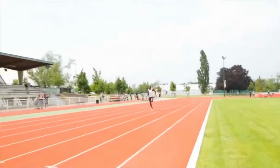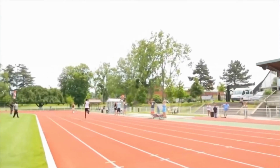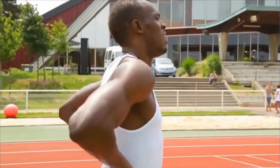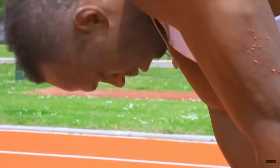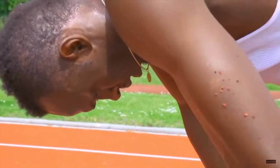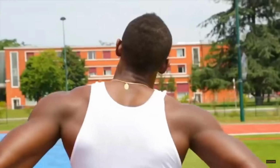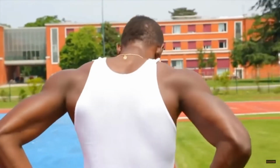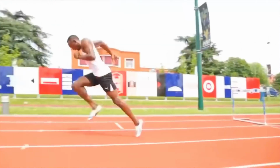He will work at a designated percent of his maximum heart rate, or will try and do it for a particular time. Either way, it's going to be high intensity. It's either full out, it's a certain time, or it's a particular intensity for his heart rate that he's trying to work on. Now, with that, it means that he's going to complete it as well as he can. He's then going to rest, and then he's going to go and do it again. And the rest period is the interval.